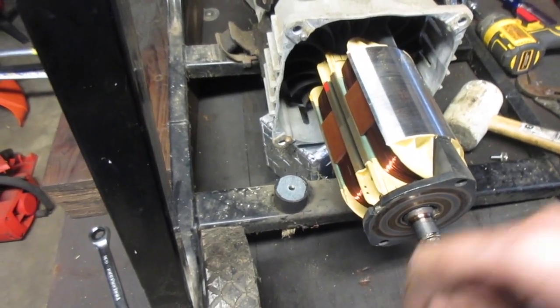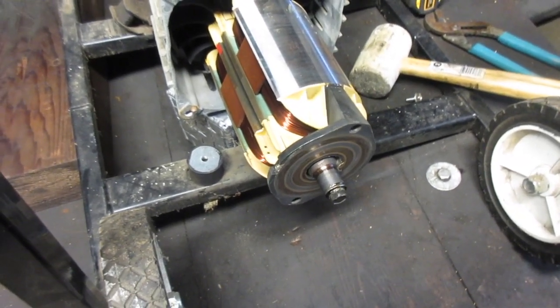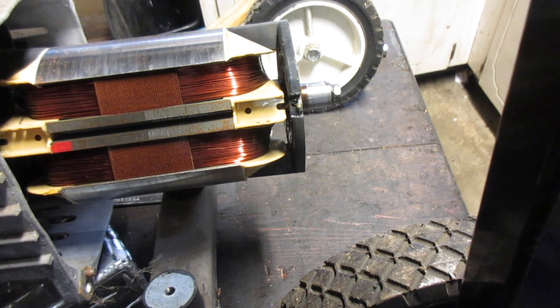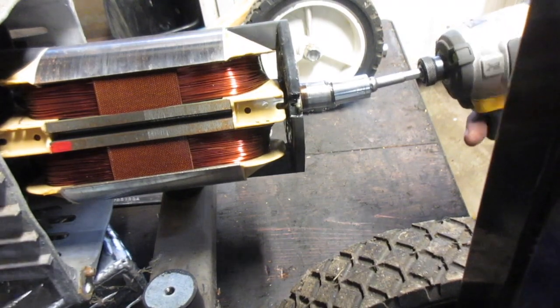I need to tap, well, let's look and see if there isn't any type of thread in there. I don't think so. I'm not that lucky, but who knows? First rule of building a generator: no bolt is the same size as the one previous to the one that you had to remove to get to where you are right now. Rule number one. Rule number two. It's basically the same thing.